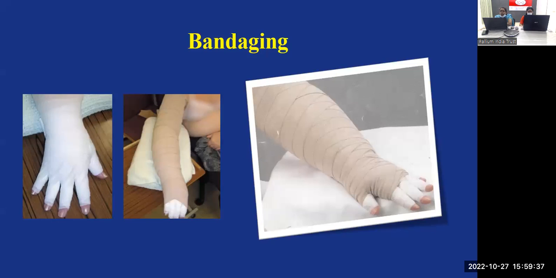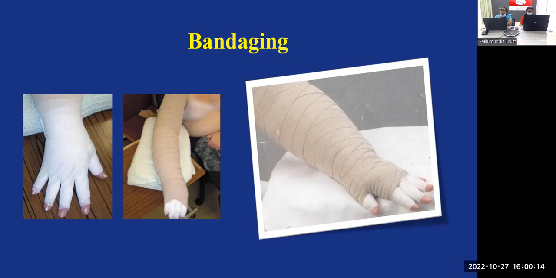After massaging, you have to do the bandaging. For the upper limb, we usually start with a spiral bandage. Give a spiral bandaging first, and maybe after 2 weeks you can do the follow-up. You have to see whether they are able to tolerate that bandage. If they are able to tolerate the spiral bandage, then you can move on to the figure of 8 bandage, that is multi-layer bandage.